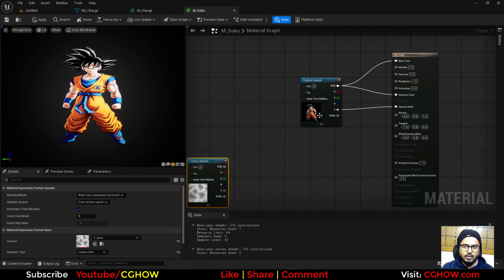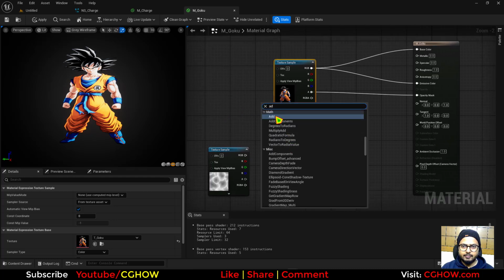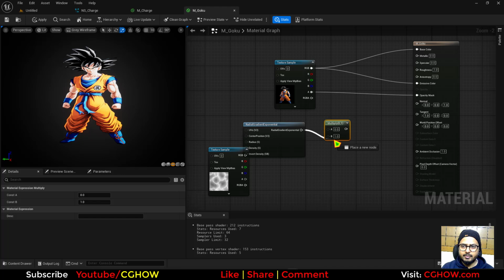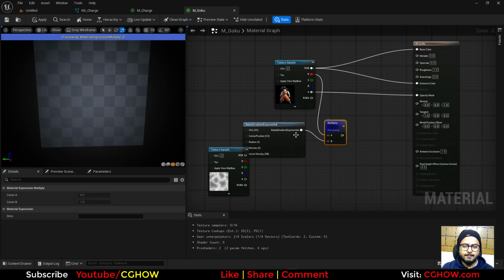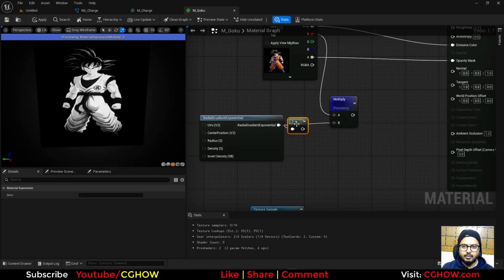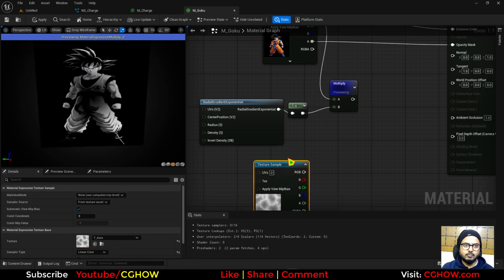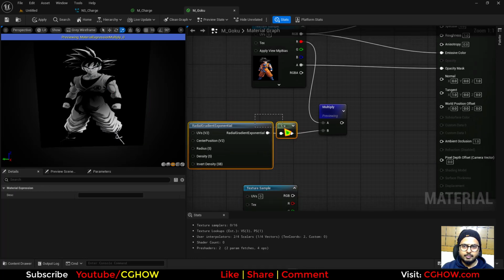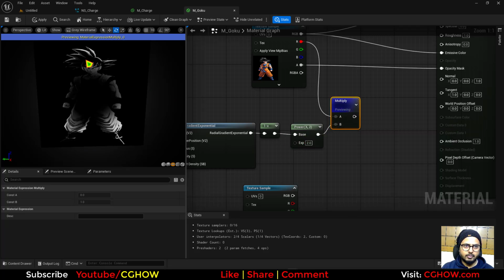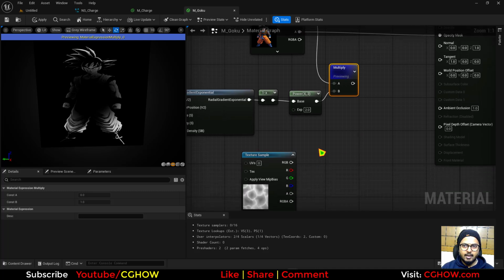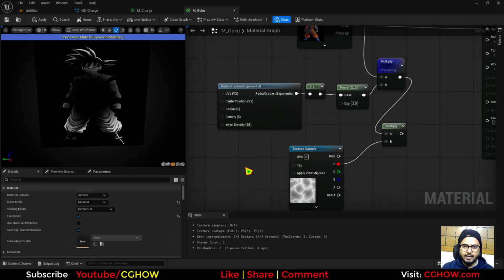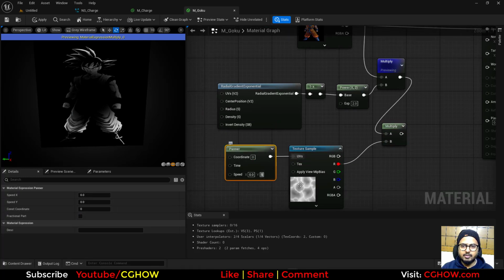So what I'll do, first I'll take a radial, and let's multiply this radial with any of the channels. And this should be actually inverted. Yeah. And you can also use power. So it's just on the edge. And then I'll multiply with this and add a panner, which is very fast, maybe 5.